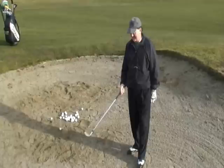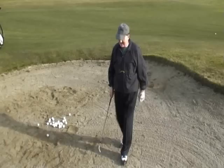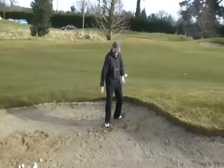I watched them hitting some of the links courses, the only place I would have seen them, at the Open, where the sand is so soft that you can only see the top of the ball. I was hitting some shots at him, and he said, no man, I'm going to show you a shot. And what he showed me was... I said, no, I don't believe you, you can't play it like that. He got into the bunker, and he turned the club like this. I said, Lee, I don't believe you, you can't play it like this. He said, you watch this. You got in. Turn it like that.